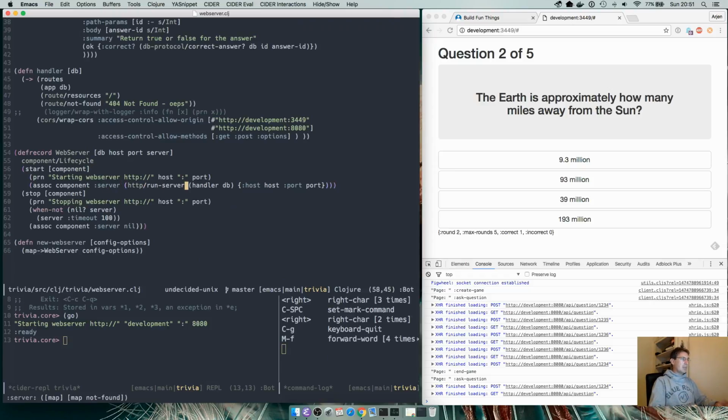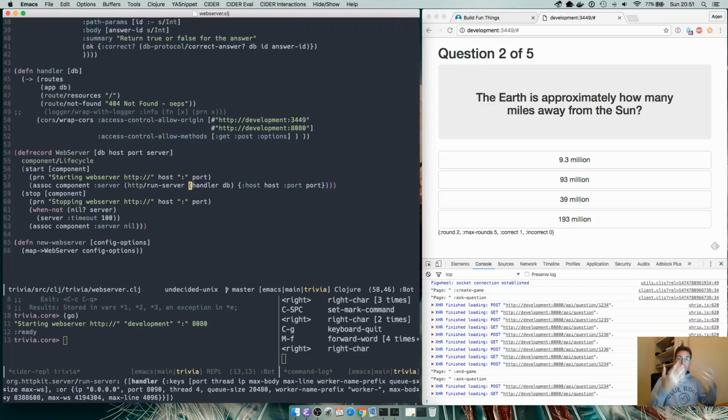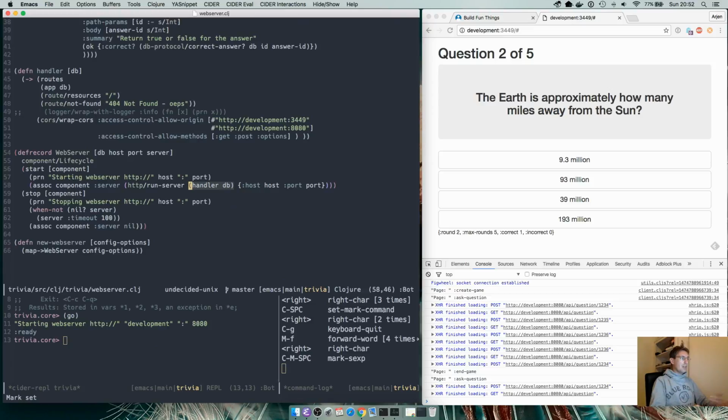So then we are faced with the question, okay, we get a DB component, it's wrapped in this record, but how do we tell our API about it, right? How do we tell our handler to provide it for actions to grab a question, to submit an answer? Well, the simplest solution to this, and the cleanest that I've found so far, is to use a closure, a closure enclosure.